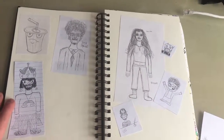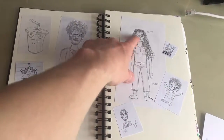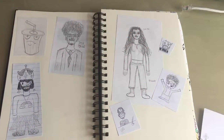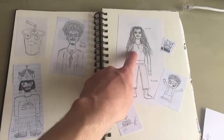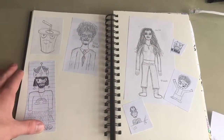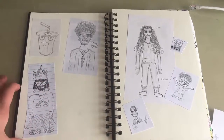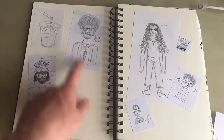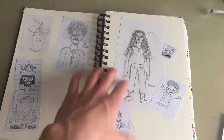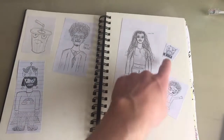Here we have stuff I like draw on my... Oh, look. See, when your phone registers a drawing of a face as an actual face, it's an opportunity to be proud of it, even though I think this is one of the worst faces I've ever drawn. This is stuff I've drawn on like schoolwork or like line paper and stuff that I thought was good enough to go in the actual sketchbook. So here we have Master Shake, one of my friends, a wizard guy, a meth head, and two of my teachers, and just a skull.